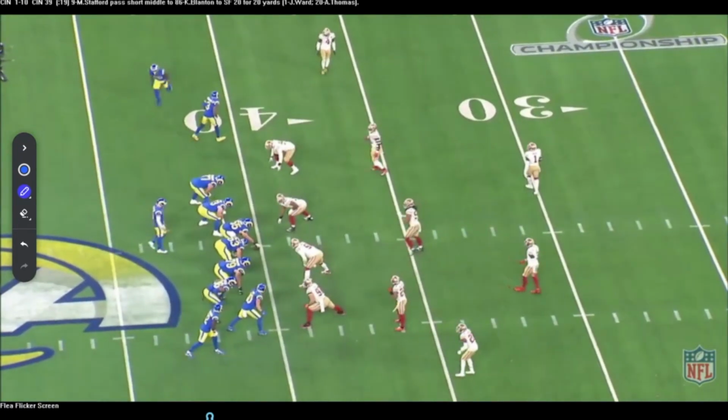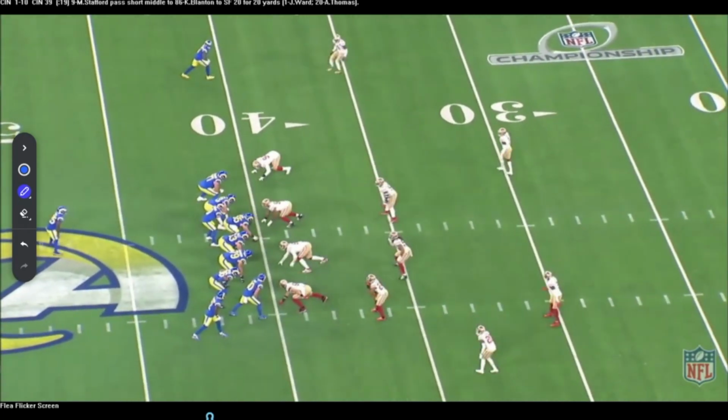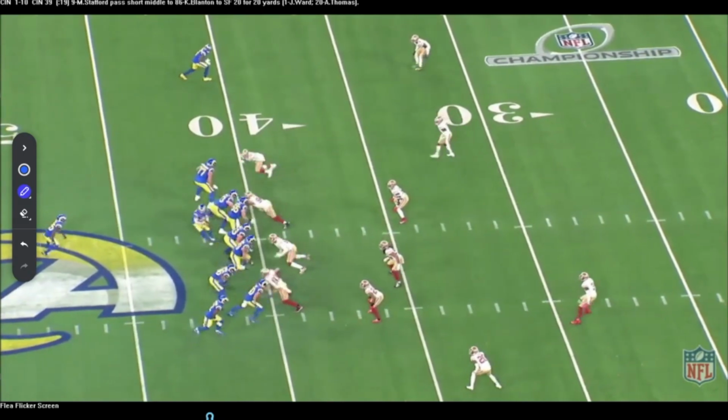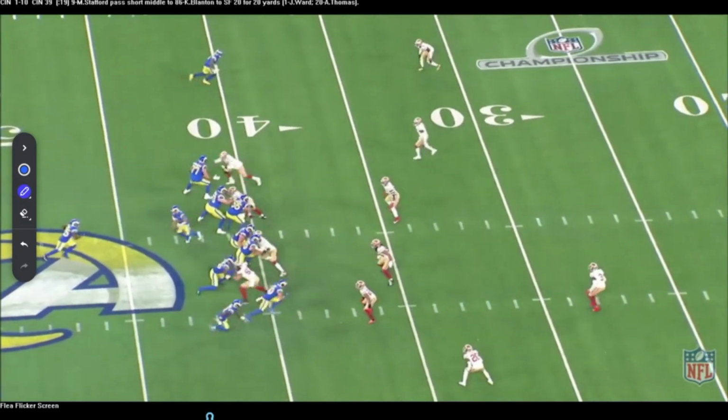And again, remember, Higbee went out with an injury in this game. Blanton came in and really did a nice job with a lot of different things. So we'll show you here, right? Here he goes again. This is an interesting play call, but kind of a fancy one.